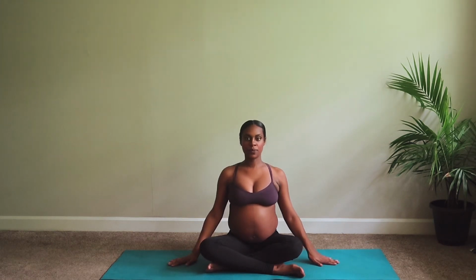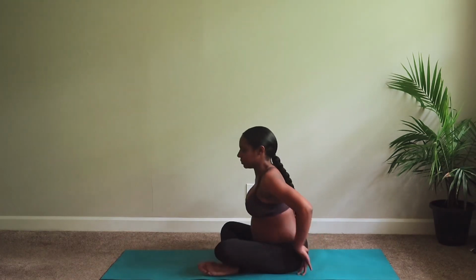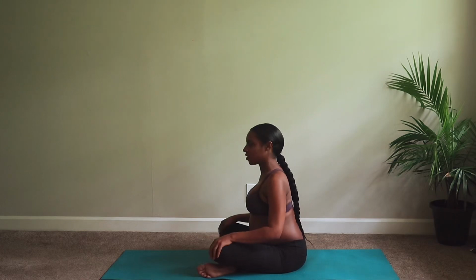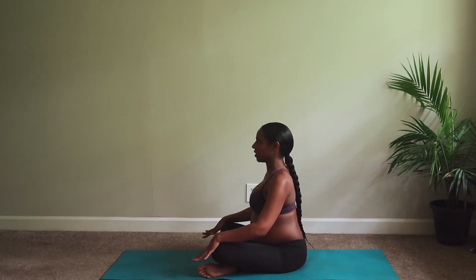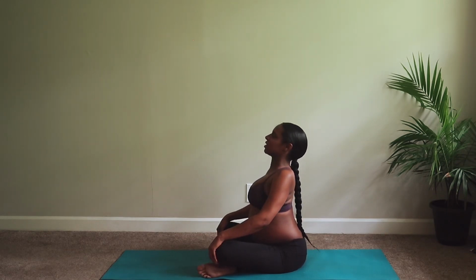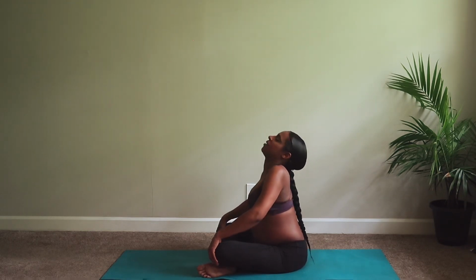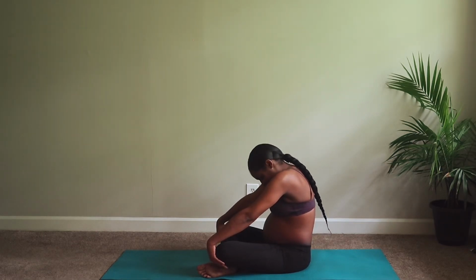Nice. So now we will warm up our spine. Stay seated and place your palms on your knees if they aren't already there. Take a deep inhale, seated cow pose. Open your chest, lift your chin up. Broaden your shoulders. Exhale, seated cat pose, round your spine. Send your chin to your chest.